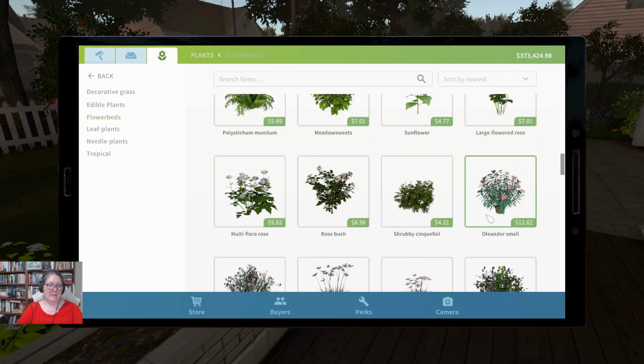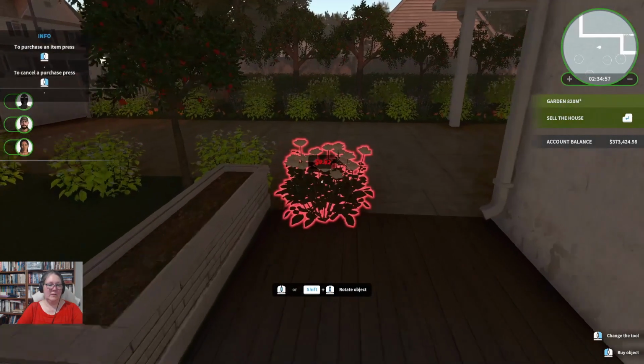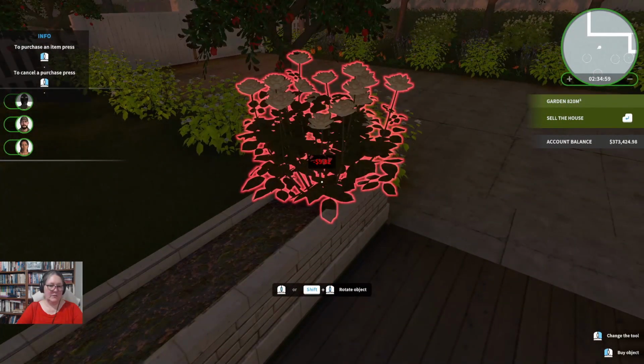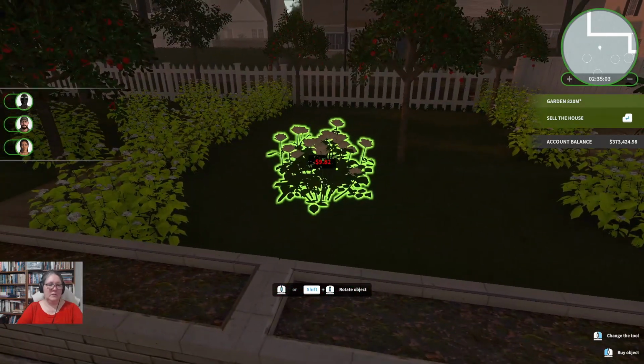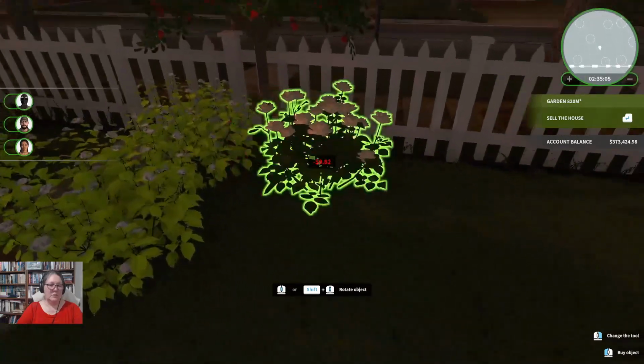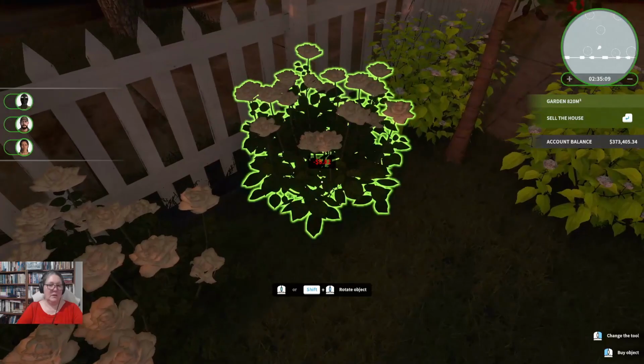Alright. I think we're going to try a multiflora rose. I think we're probably going to stick with white again. Goes with everything else in the garden. It's not going to fit there. No. Okay, fine. We're going to just pop it along the front here. Just put 3 there.